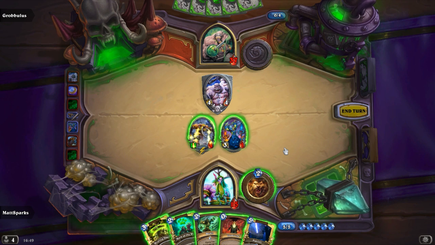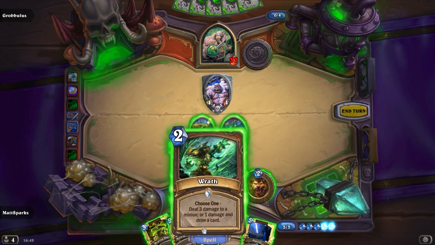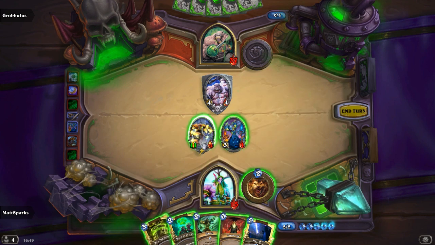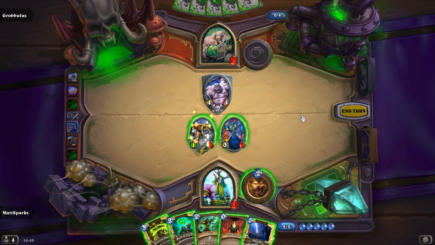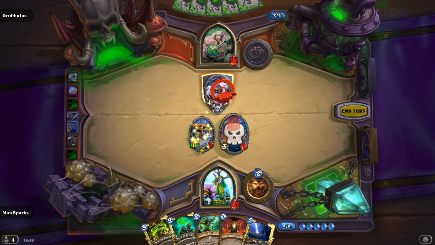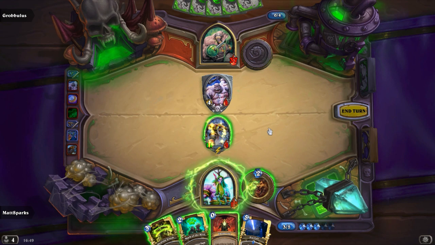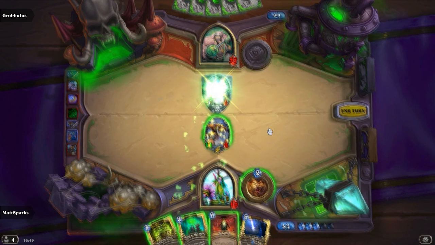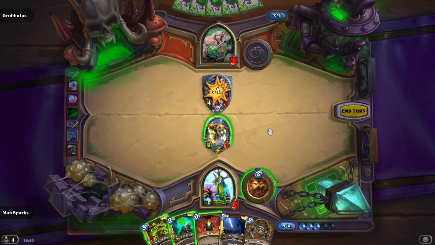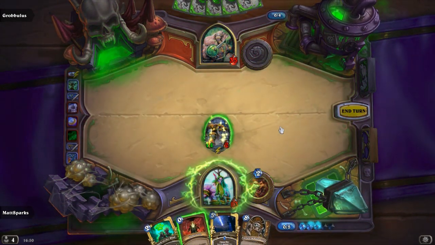Can we... We could... Earthen Ring Farseer, Wrath, heal, damage. I think that's our best way of doing this and keeping the Grobbulus Berserker alive. Of course, it does mean that I'm going to take some damage myself, which kind of sucks. Oh cool, we've got an Ironbark Protector. So that goes up to a 14. Let's heal it up.